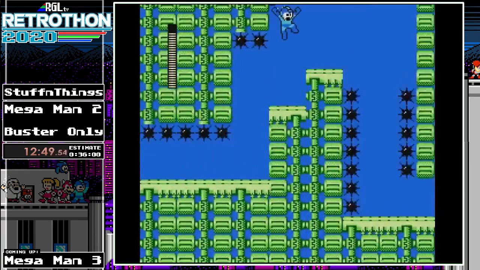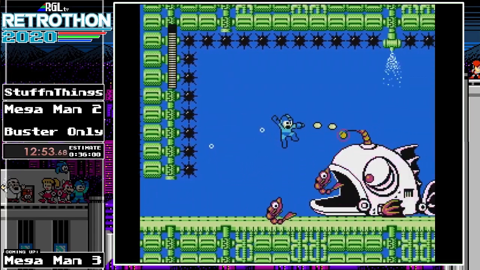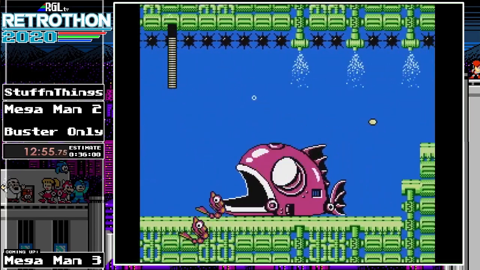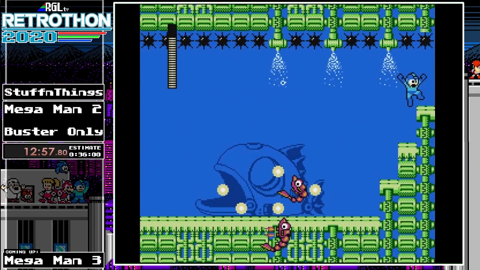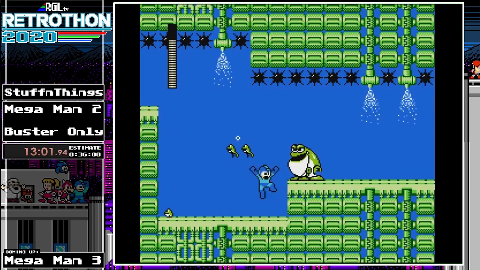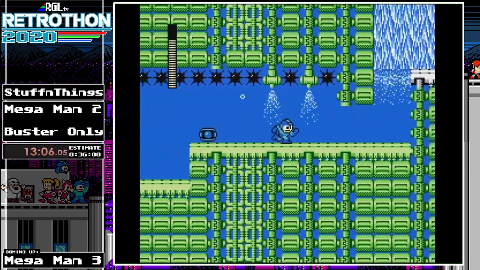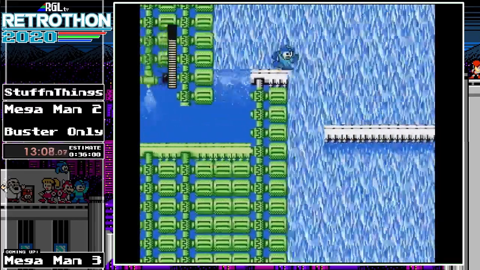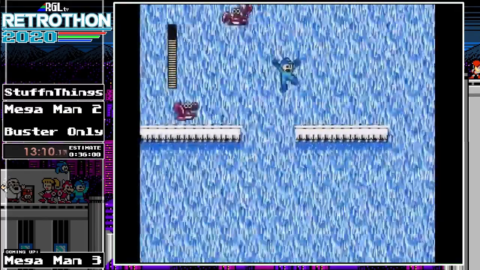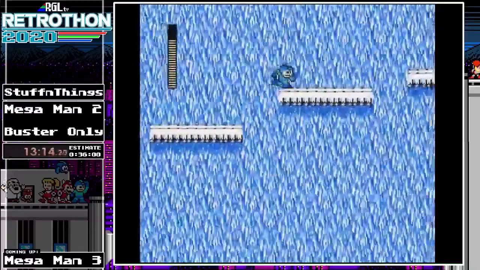All right. Nicely done. So one of the reasons why this section is so slow is because in Mega Man 2, when you are underwater, the game, I believe, only goes at about 3/4 speed. So not only are you slowly walking through this section, but you're walking through the section even slower than you would normally be able to.